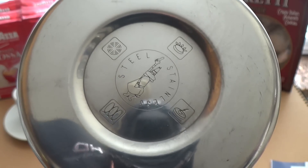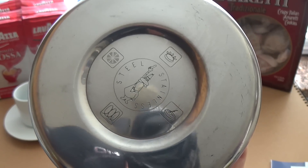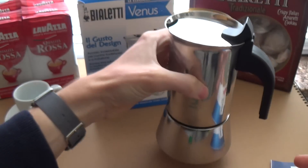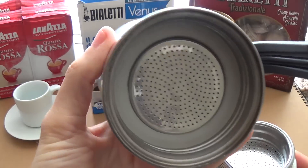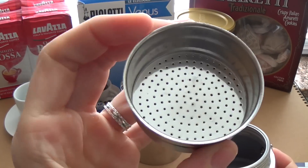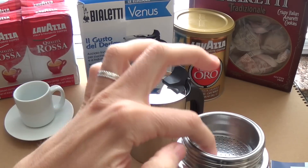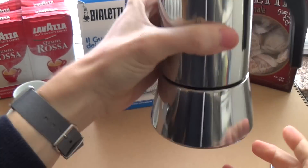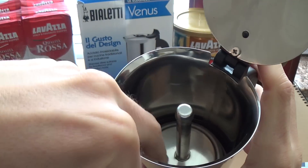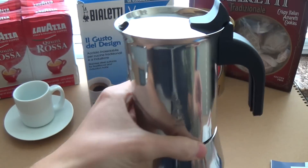On the bottom there's very nicely detailed material, and a pictorial representation showing what heat sources this coffee maker is compatible with. It's the exact same premise as my previous one — the filter module where you pack your coffee, the bottom part where you put the water, then you screw it up nice and tight, put it on the stove at medium heat, and the evaporation forces the water through the filter and out the top — four cups.